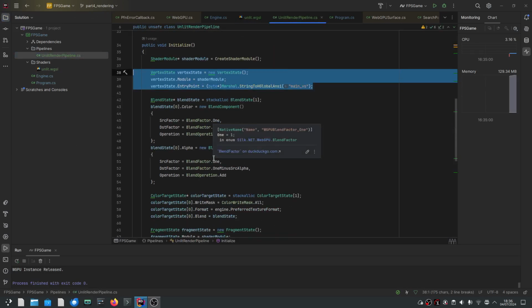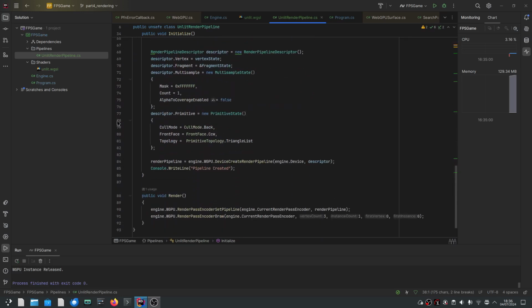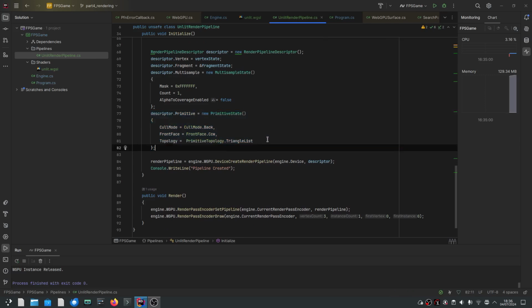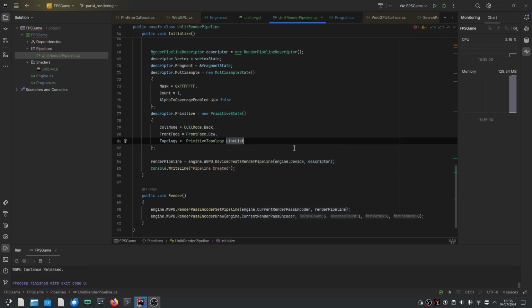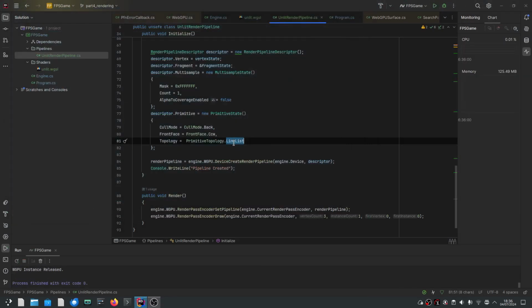Then the next stage was rasterization. We don't have control over that stage, but the next important stage was primitive. So what do we want to assemble? And we said, okay, we just want to assemble a triangle from it. If I change this to, let's say, line list or whatever, it's going to be wireframe right here, or better yet, line strip.